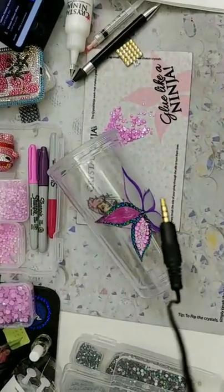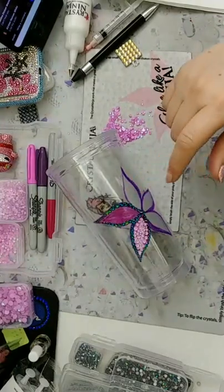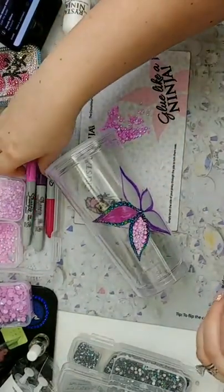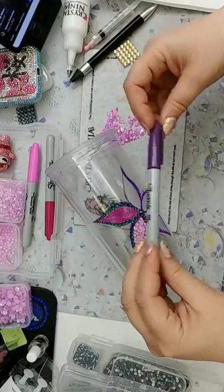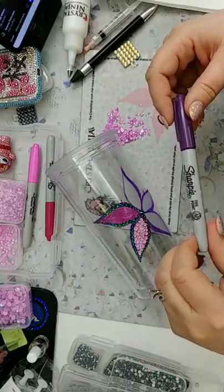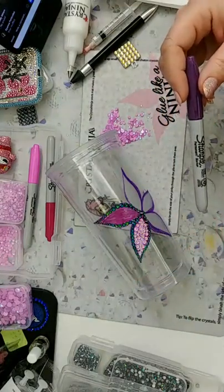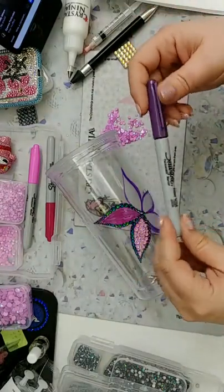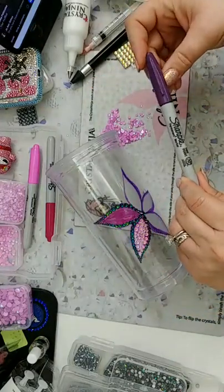I didn't take the microphone out. I have this microphone hidden. So I was answering someone about the marker. I just have the normal purple marker. That was my little hack, having two phones in the same room. I have a microphone buried across the room in another tumbler. So yeah, I just use this dark normal Sharpie purple.